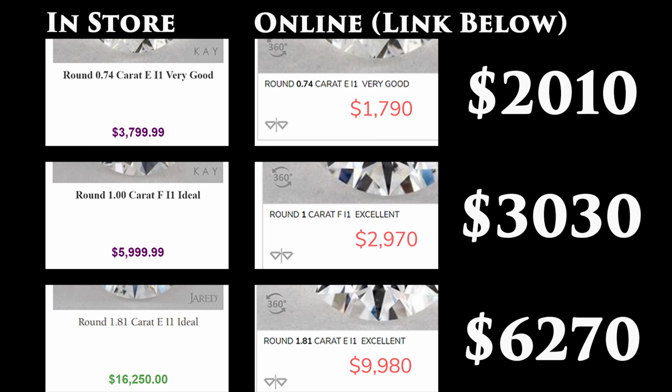This chart compares the price of diamonds at each clarity grade with different carats, cuts, and colors. The column on the left are prices of I1 diamonds at a brick and mortar store like Kay Jewelers or Jared's. The prices in the middle are from almost exactly the same diamonds to the ones on the left, only they are from an online diamond store that I will link to in the description below this video. The prices on the right are the difference, or how much you would save if you bought the diamond from the website I linked to below. Each of the rows are a different carat. The carat size gets bigger as you go down. The savings are normally over at least $1,000.